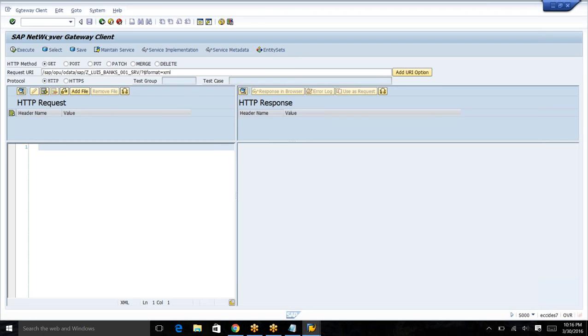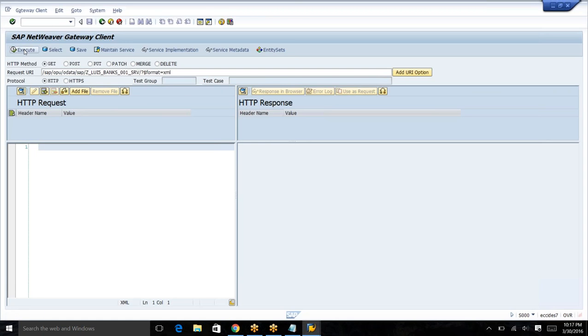We identify each individual resource by its unique name, through unique resource identifiers or URLs, and we use HTTP methods to do the CRUD operations. So this is what it is.